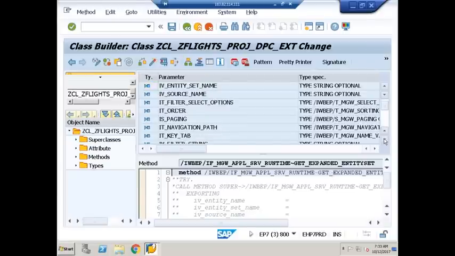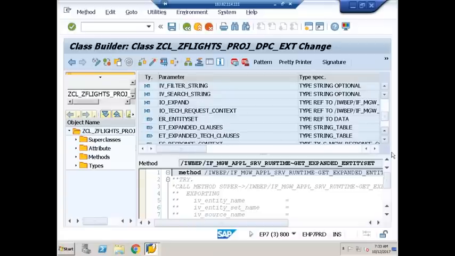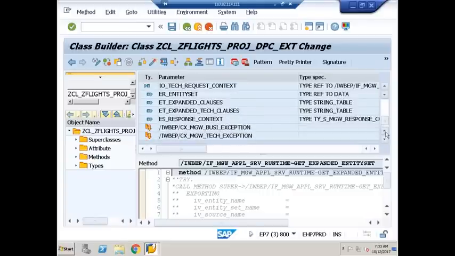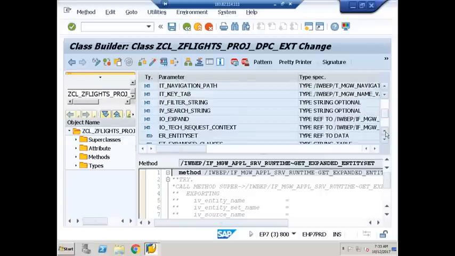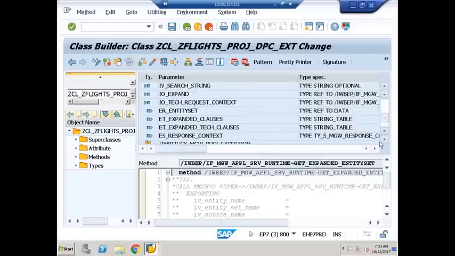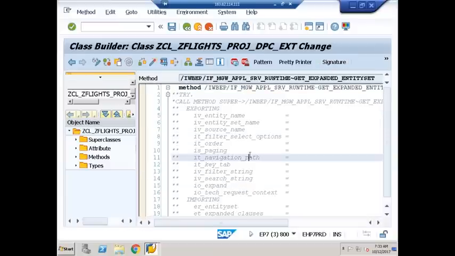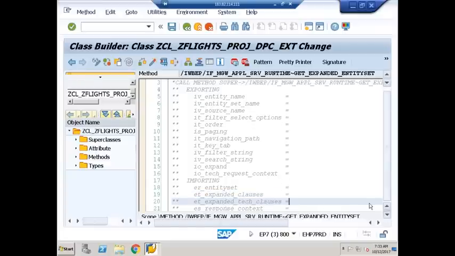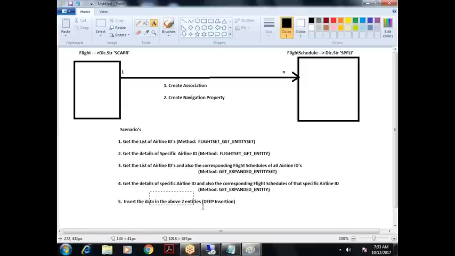So I need to check what is the parameter we need to consider. Earlier we were using the parameter entity set, but that refers only to single entity data. Now we need to check the relevant parameter which carries the data of multiple entities. So here you can see we have multiple exporting parameters. We need to check which parameters we need to use, and then implement accordingly. Done. And we are going to discover deep insert in the next session.